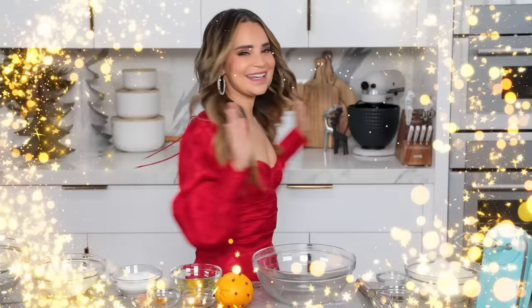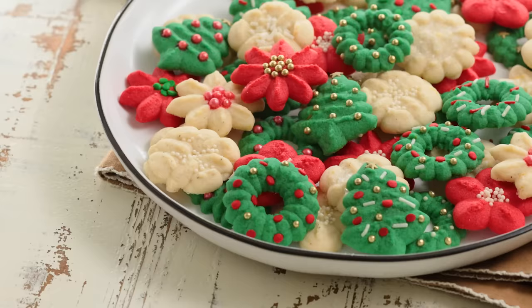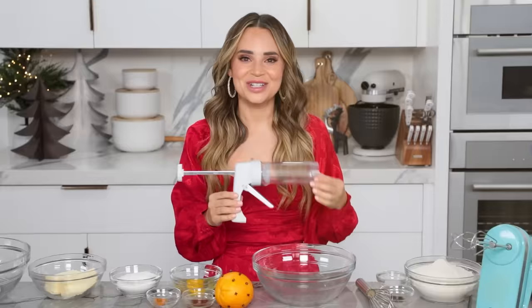Okay, time for our next cookie. All right, for day number 4, we are gonna be making press holiday cookies. I love these. They have so much nostalgia for me because my mom used it, whether you call it a cookie press or a cookie gun, she used to make little Christmas tree press cookies every year growing up. So these have a special place in my heart.